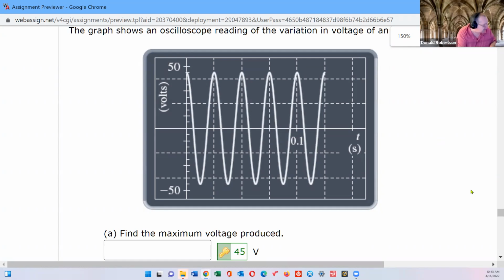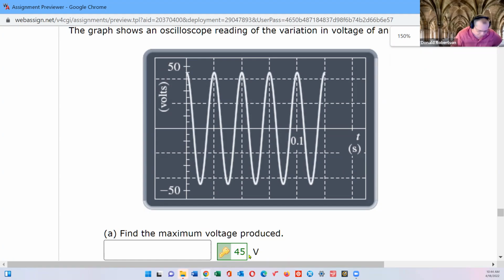If you look very carefully at the side here, that line there is 0. And if you go through these, I'm assuming that there's a line there. So 10, 20, 30, 40, 50. And so it's going up in 5s. So that's why this is 45. So the maximum voltage is the highest it goes up to, right? So in this case, 45.